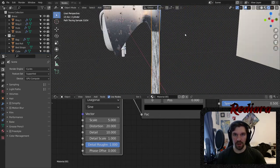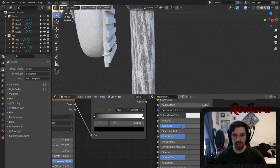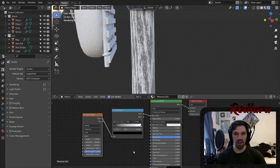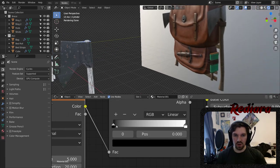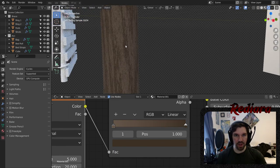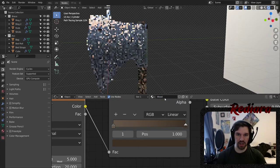Cool. I mean, it already looks like wood. There's not much more that I have to do to it. Roughness doesn't really affect anything, but I will keep the roughness high so we don't reflect too much light. And then we just pick two colors. Nice and easy. Wood is usually a leathery color, and then a dark one. And we found a wood. Done. Nice and easy. Don't have to think about it. Took 2 seconds. That's wood.